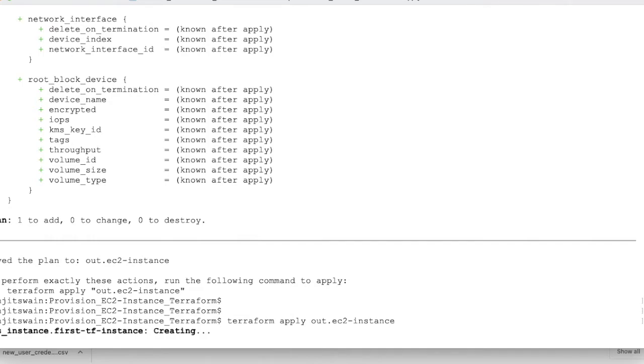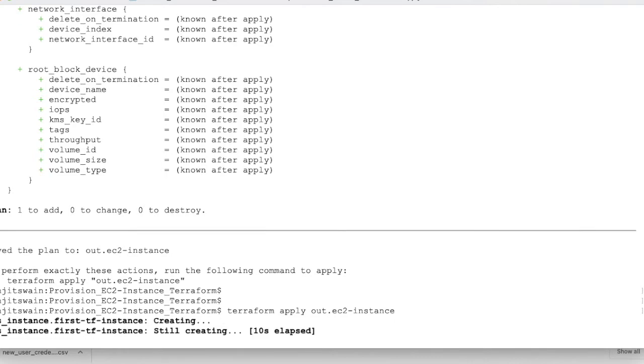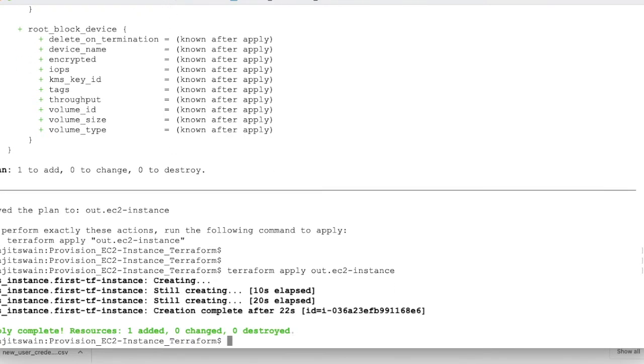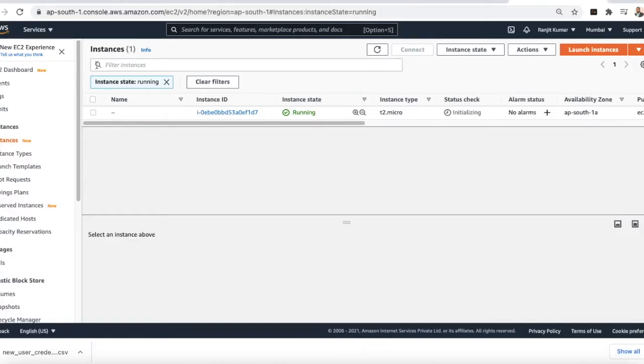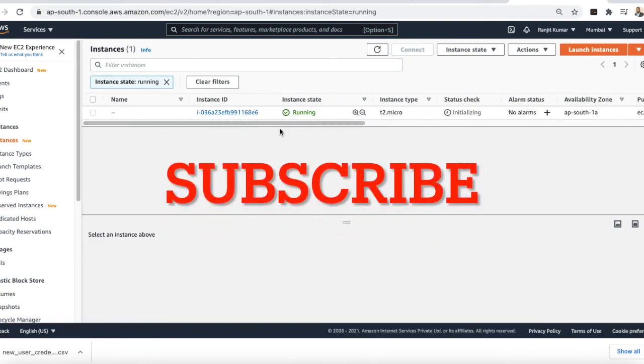So it will take some time. Here it is. What it says, apply complete, one resource added. Okay, so let's go to our EC2 instance dashboard. If we go and refresh here, we can see it here. See, our EC2 instance has started running.